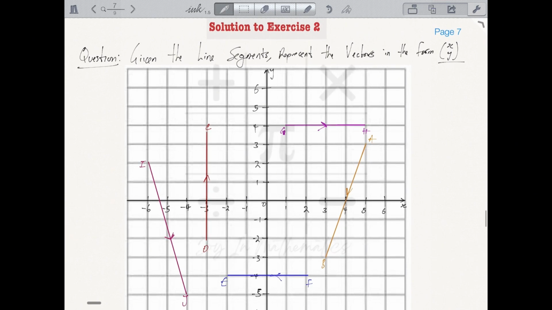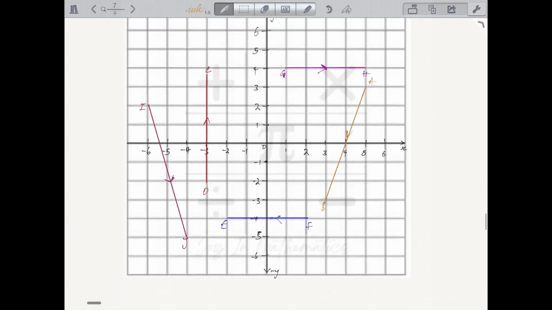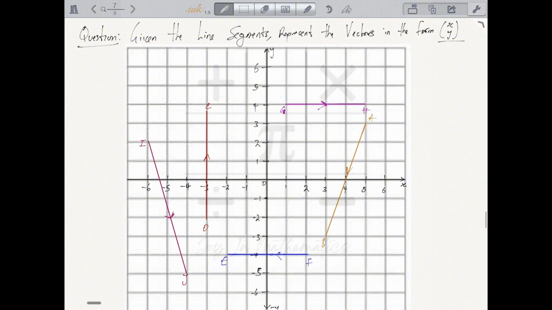All right, so let's solve together now. The first question is question AB. Just like we did in the last video, we're going to use the simple method to solve it. We evaluate how many units on the x and how many units on the y. The number of units on the x here is 2 units, and the number of units on the y here is 6 units.